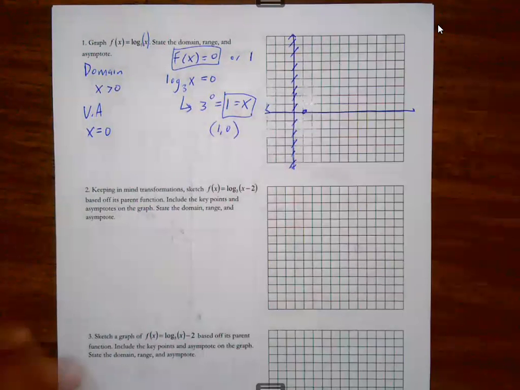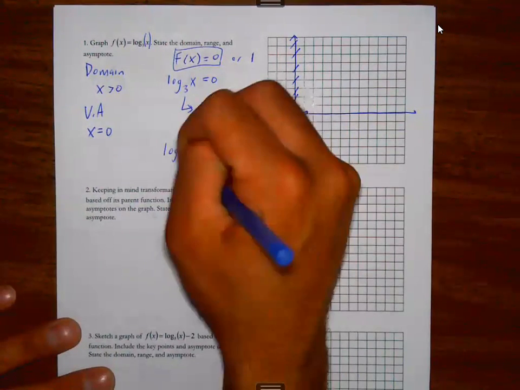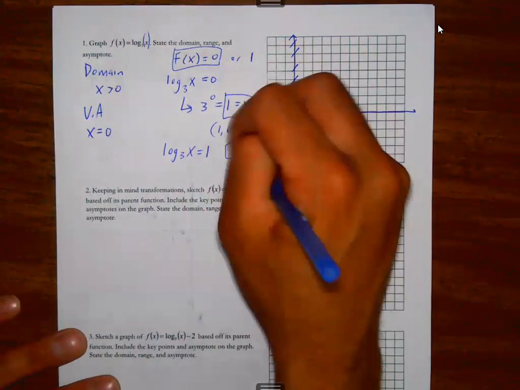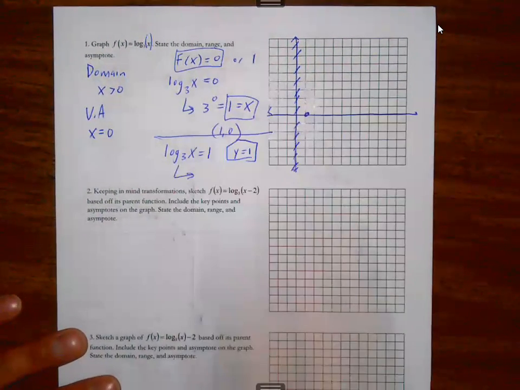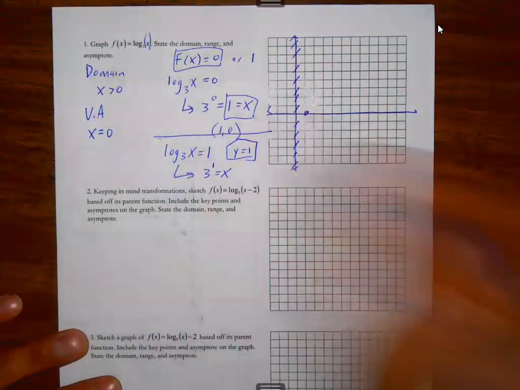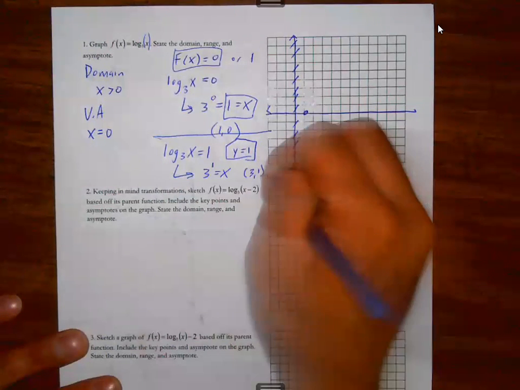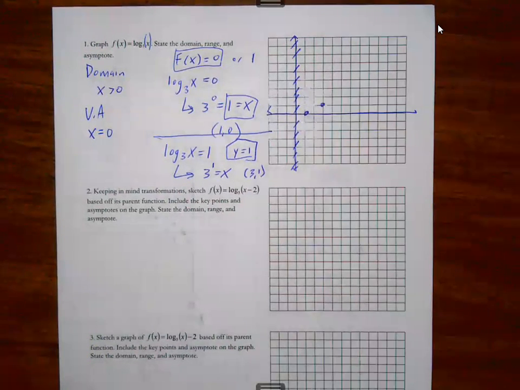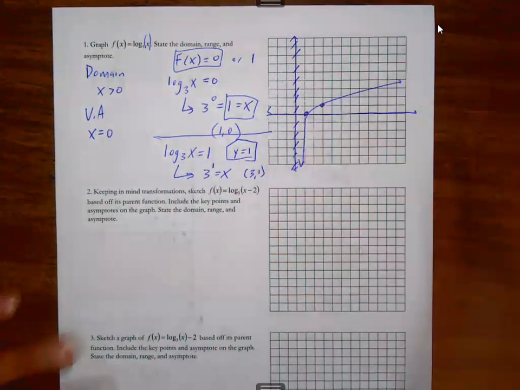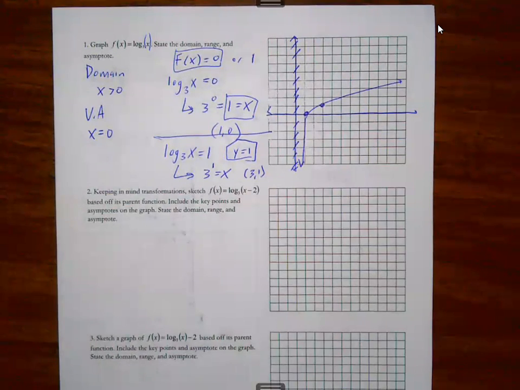All right, so now we have the point when x is 1, y is 0. All right, and then do the same thing. Set the whole function equal to 1. All right, so now that means y is equal to 1. So what's x going to be? Base, answer, exponent. So x is 3. So I have the point 3 comma 1. So we got those 2 points. Now we just connect the dots because it's always going to be increasing or decreasing, and it's going to go through those 2 points. There it is. And don't be afraid to sketch it on your calculator too and make sure it makes sense.